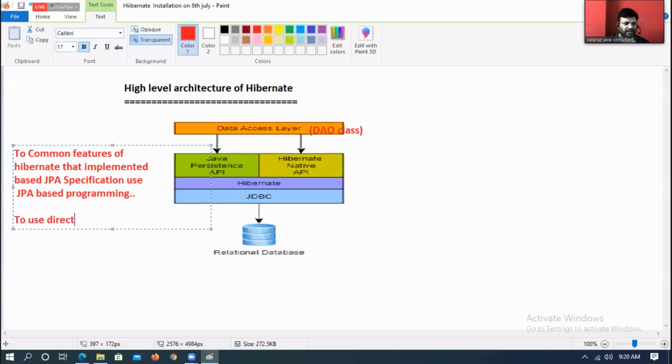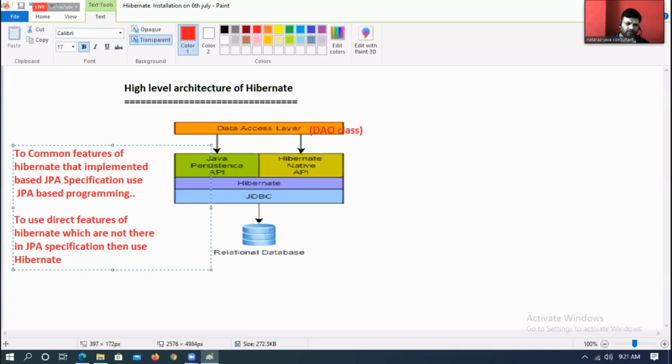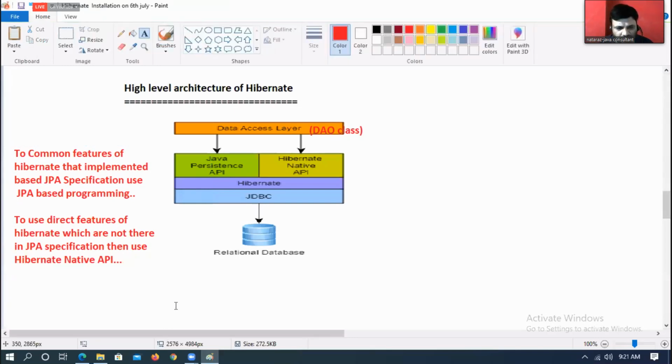To use direct features of Hibernate which are not there in the JPA specification, use the Hibernate native API, the original Hibernate native API. I'll take one small example here.